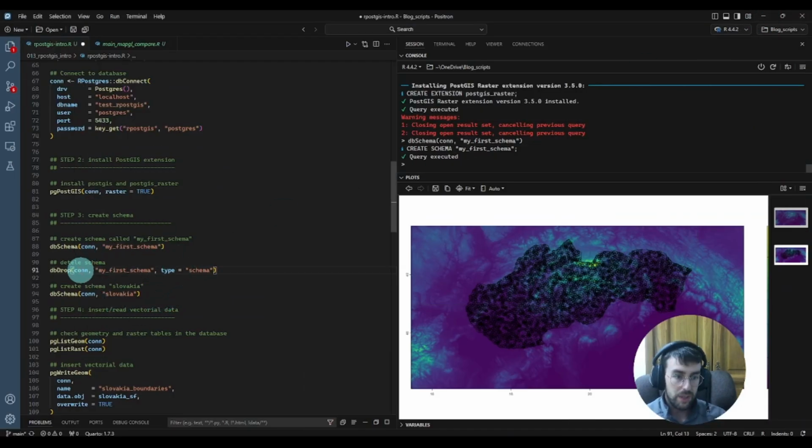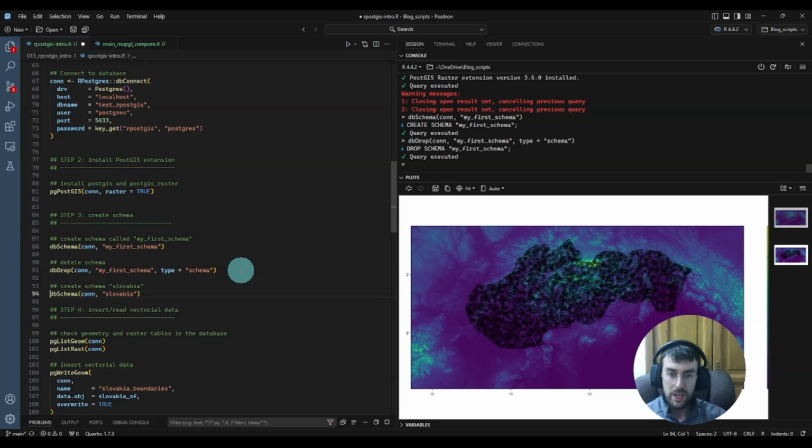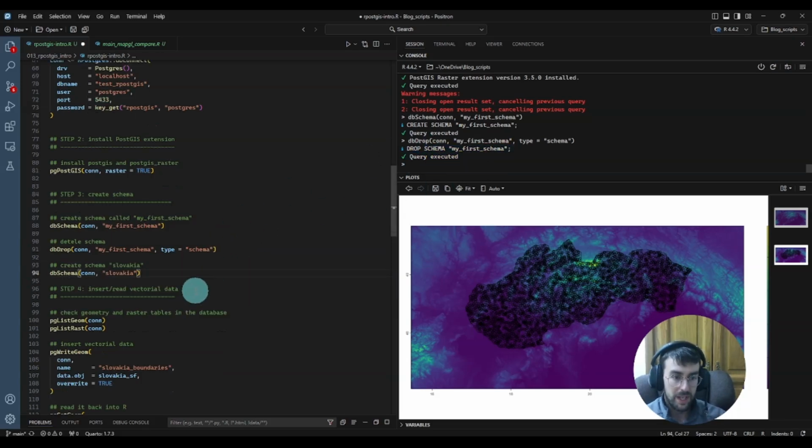And now if we want to delete a schema, we can use the dbDrop function, give it a name, and say that we want to delete a schema. Because with this function, we can also delete a table, schema, a view, or a materialized view. So I will execute it, and you see that the query was executed without a problem.